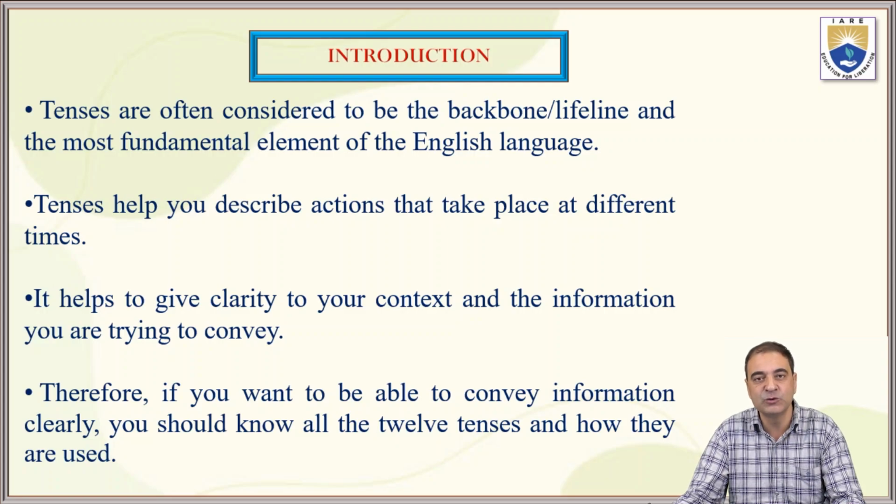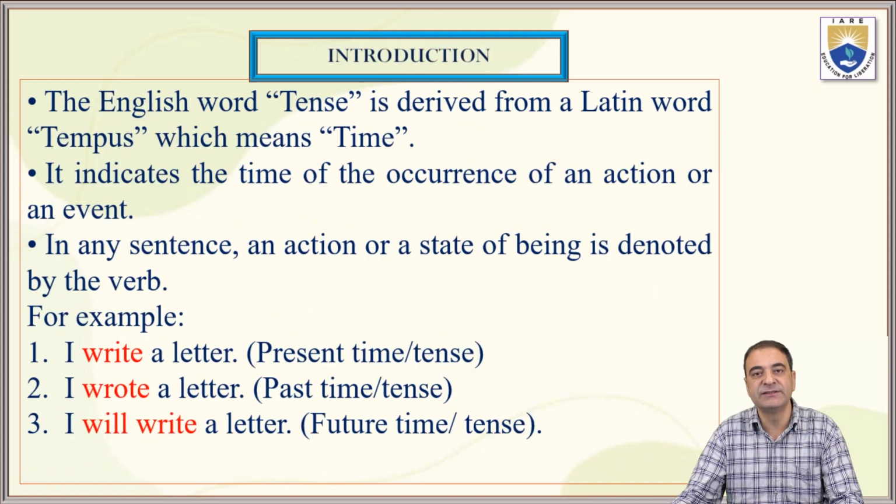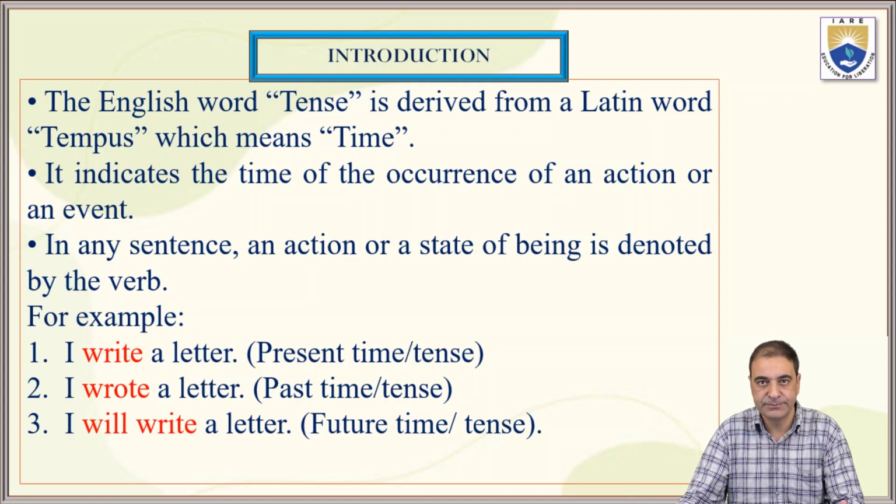For example, if it is 1, it's followed by 2, 3, and so on. Here we are talking about the serial time. And when it comes to time, we have 3 main divisions of time: the present time, past time, and the future time. You can also say present tense, because tense means time. Yes, we have 3 divisions. One is the present tense, second is the past tense, and the third is the future tense.